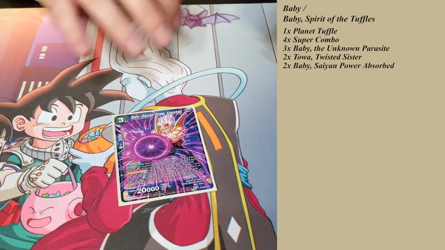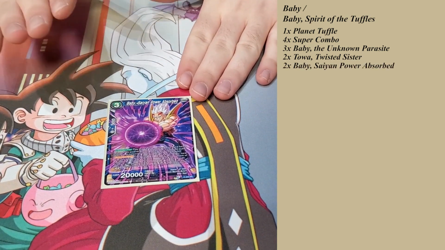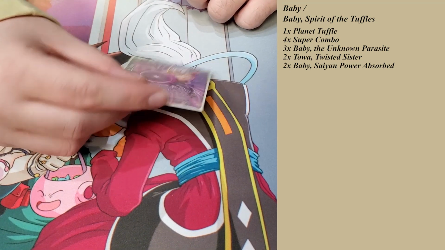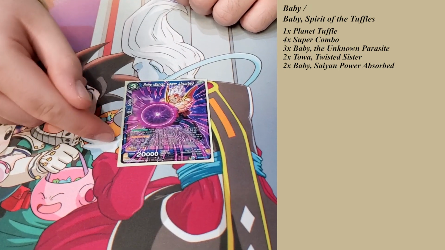Power Absorbed. I would run 2 of these. I have 1 more coming in. It just didn't get here in time. Counterplay's 2-drop. That's not really relevant. The Activate Main is what's relevant.